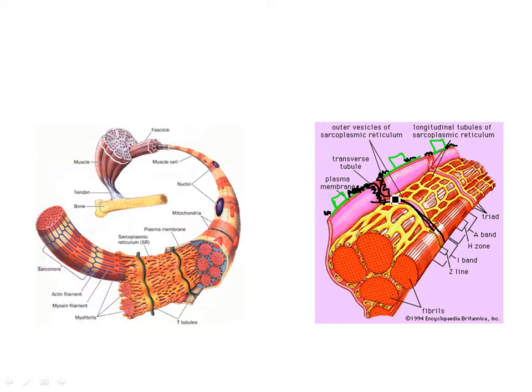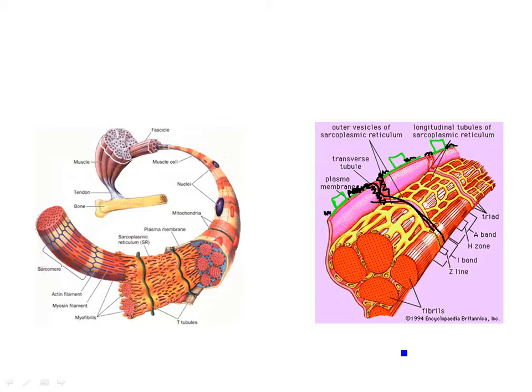Okay, that structure that I'm referring to as like my watch or my bracelet is called a T-tubule. That T-tubule is where the membrane invaginates in and surrounds the muscle cell. As that wave of depolarization travels along the membrane, when it gets to a T-tubule, it travels down that T-tubule as well. So depolarizing, depolarizing, depolarizing, over and over and over as it travels along.